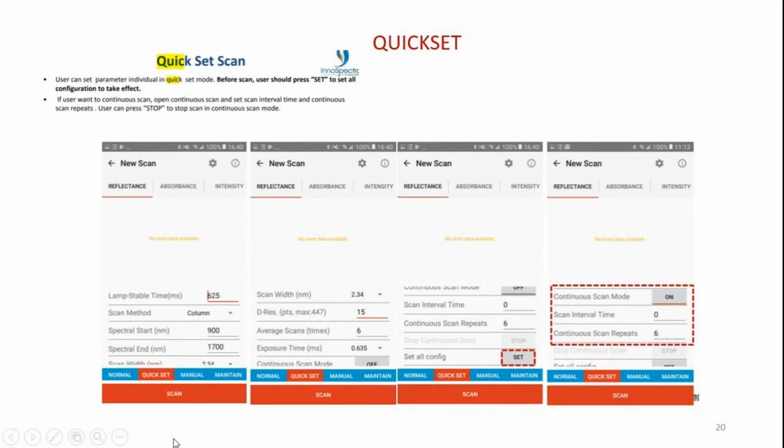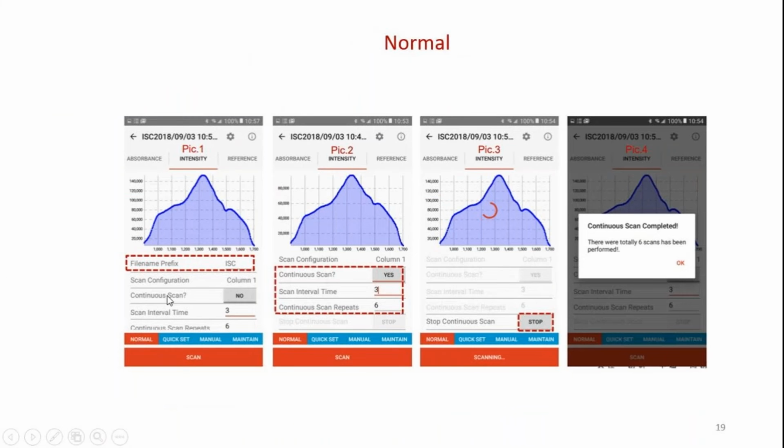If you don't want to change any of the parameters, just use the default ones and be in the normal mode. And you can also do continuous measurements with the app if you set the time interval and number of repeats. So that's fine as well. And after it finishes everything, it gives you the message, continuous scan completed.